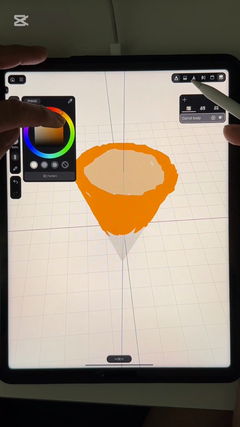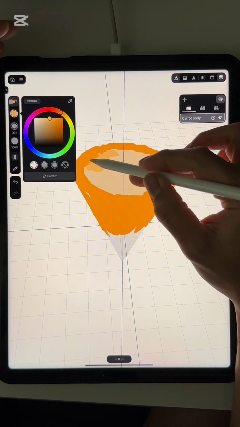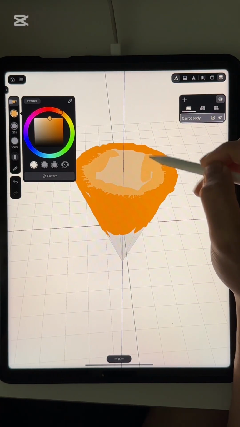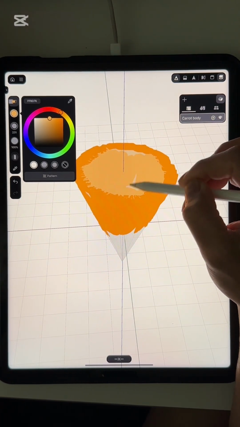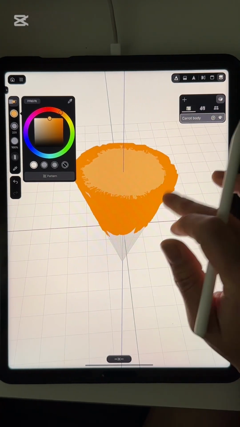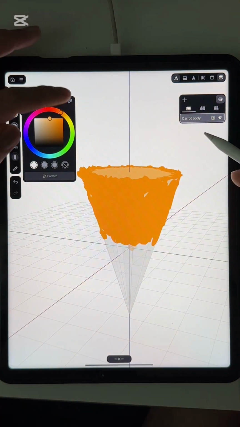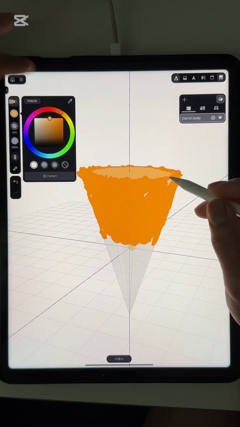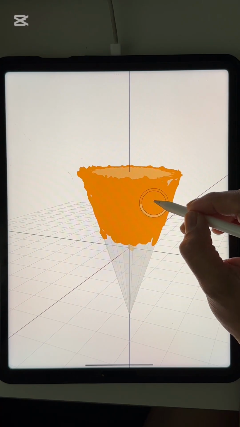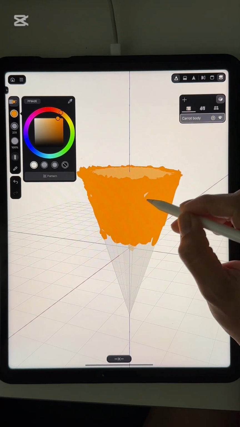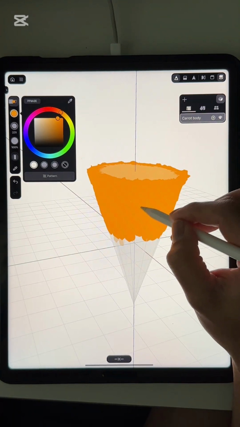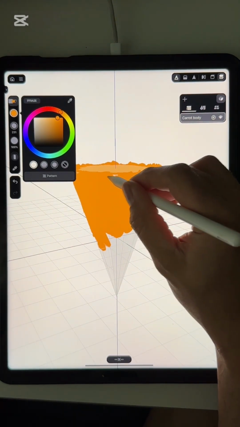Maybe a little bit of shade here. See, you can do any overlapping. Here, maybe there's some hole here. So here is the color picker. This one here, color, color here.